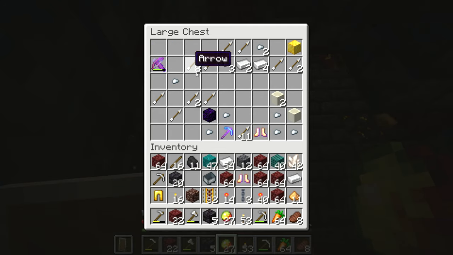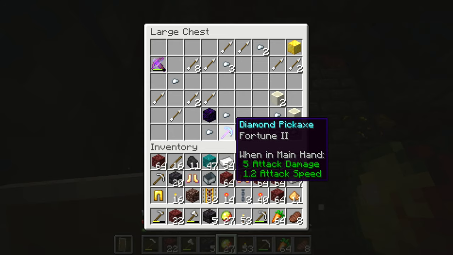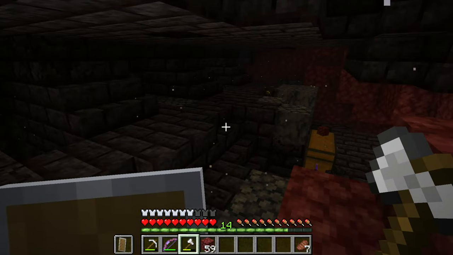And loads of arrows. Soul speed boots. Okay. A fortune pickaxe. Yes, please. I like this as well. There are so many things that I like over here. Really sorry if you guys are upset for me taking it all. Oh, I'm very scared of one sneaking up behind me.